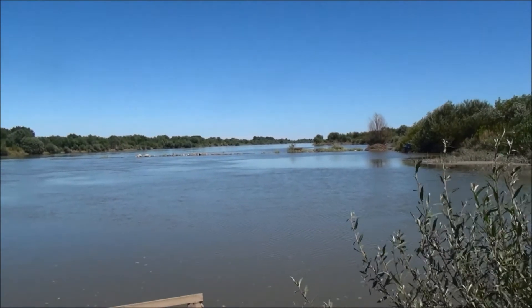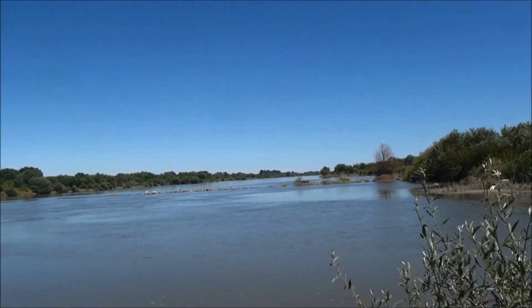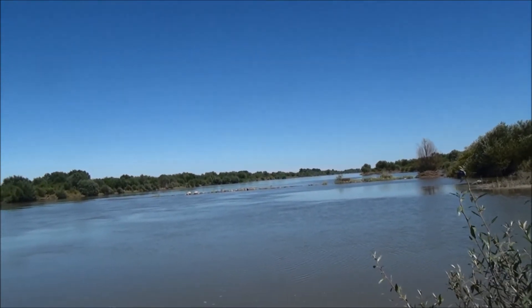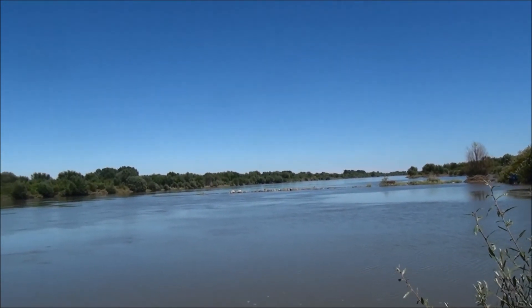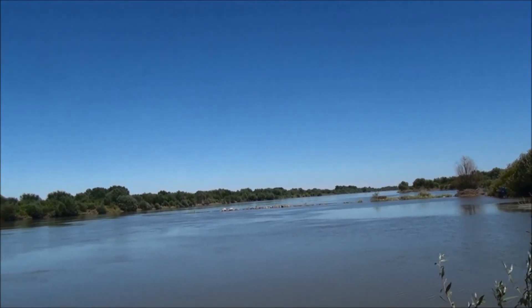A little bit up there is the place where the Red Army crossed the Vistula on the 30th of July 1944. They forded it — because it's very wide but not very deep. I've even seen somebody walk across the Vistula, and that was just south of Warsaw, a long way upstream.